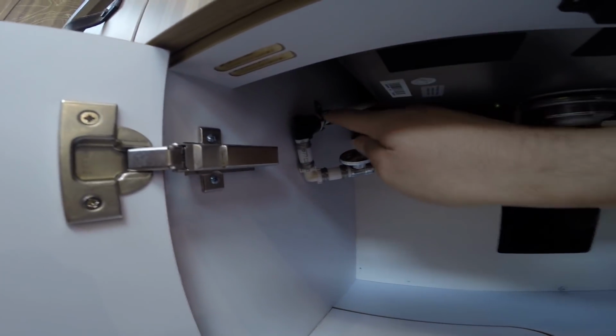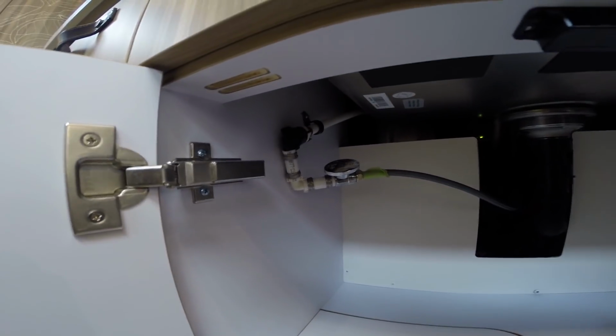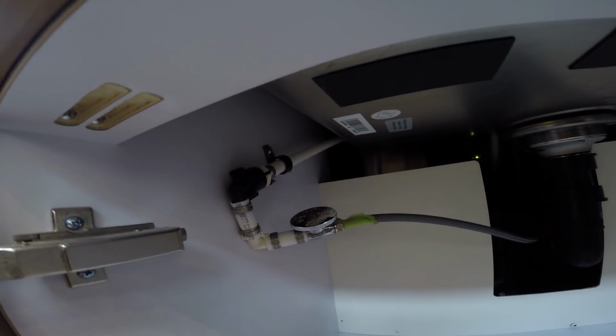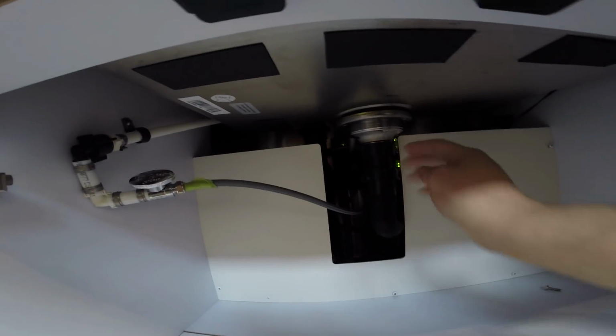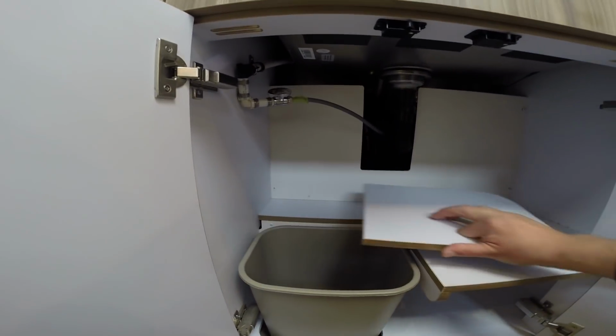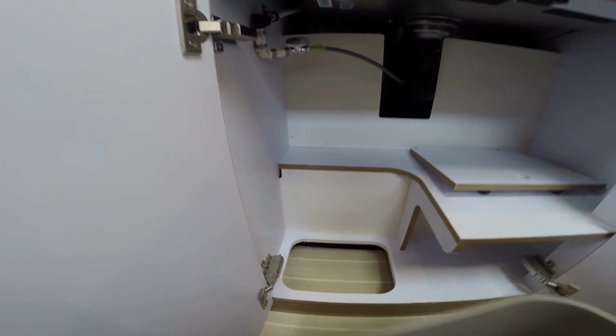And then this trailer comes with an inline water filtration system that you could put in. The water filter's away right now because the trailer's winterized. But you could bypass it right now. I have a line where the filter would go, so I could still use the water if I decided to. And then behind here, some of the controls that's blocked off for your power awning and battery disconnect. This comes off and allows you to bring the trash pail out.